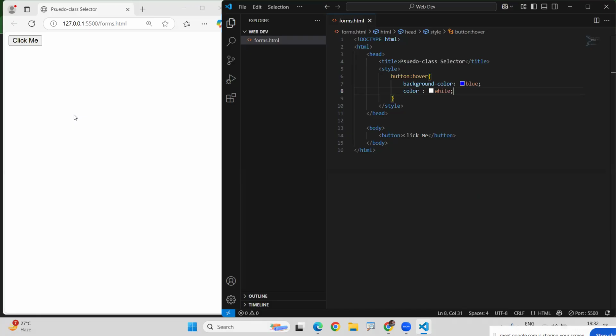Next one is another one, we can call it a descendant selector. I'll write all these things in one place so that you can practice. It's easy. This descendant selector we have seen already. What is that? Suppose I'm taking one div, and inside that div I'm writing one paragraph.